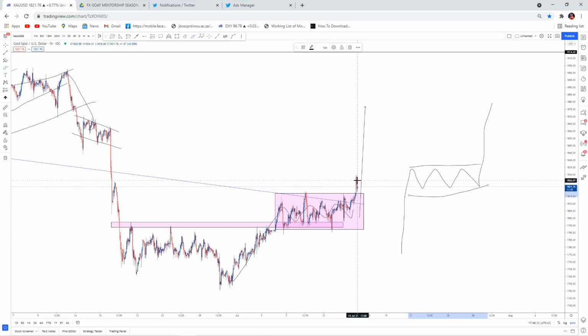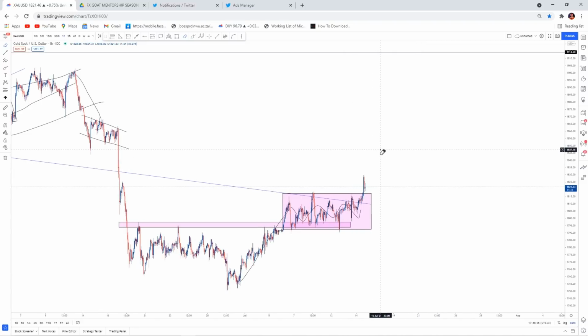But there's a possibility that the market might drop to respect this area and continue to the upside. I actually executed this one because it was a high probability by the time I took the trade. So that's why I took the trade. But let's take a look at how it happened.